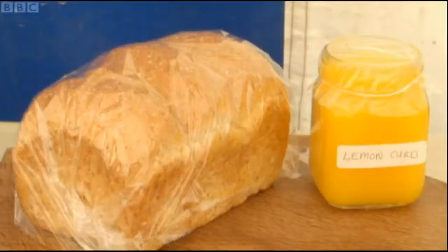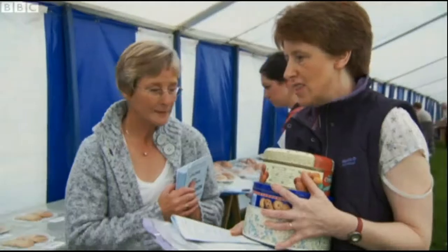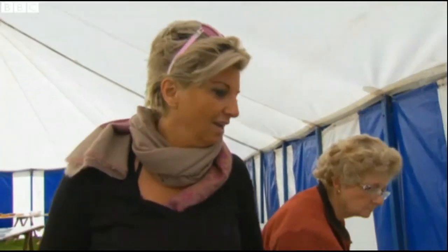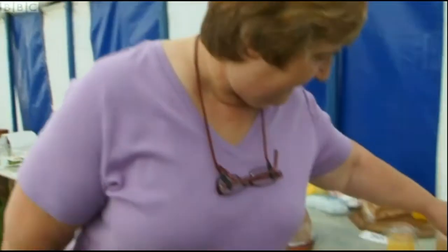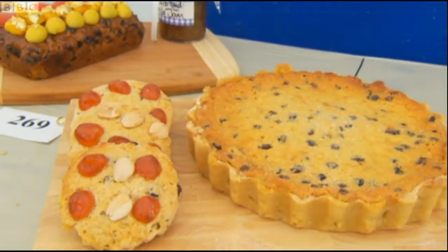Our duo know the person to beat is Leslie Calvert — she's won this category in the past. And not only is she a competitor, she's a steward. It is quite strange when I've got produce in there, but obviously I can't say anything — hope it wins. I just realised that the woman I was talking to and taking advice from is the woman who wins year after year after year, so basically I'm listening to nothing she says. Leslie isn't the only person to watch — there's another local cook, Jill Girton. Last year I won a cup for my brown bread, which was quite amazing. All up to them now. Well Aldo, your fate may be with the gods, but the goddess you have to impress is Judge Val Punchard — she knows her baking.